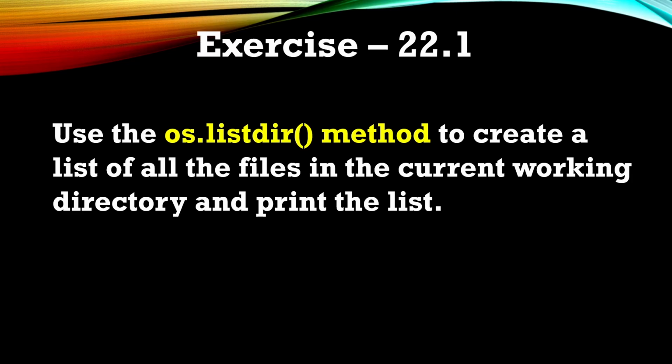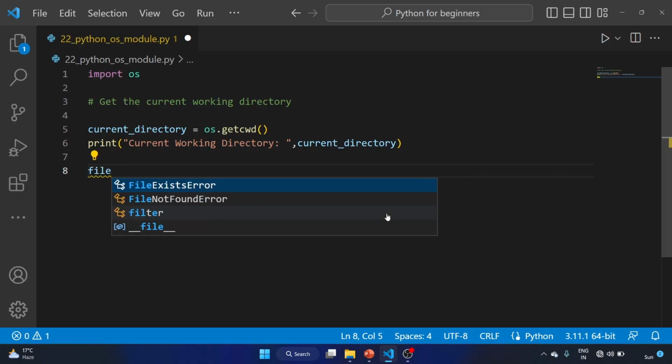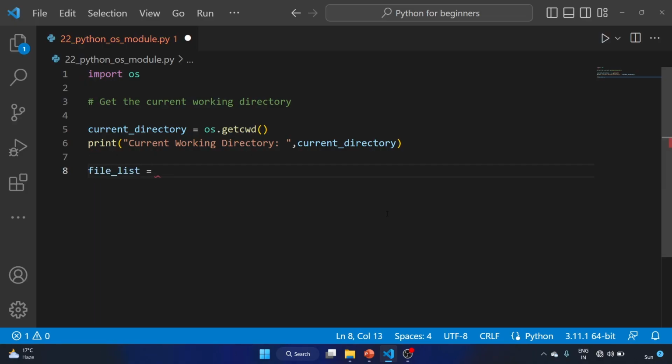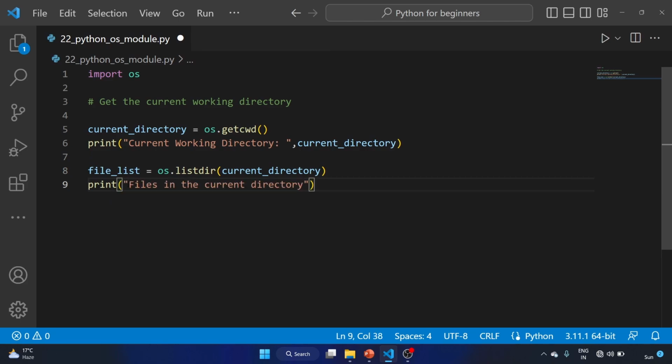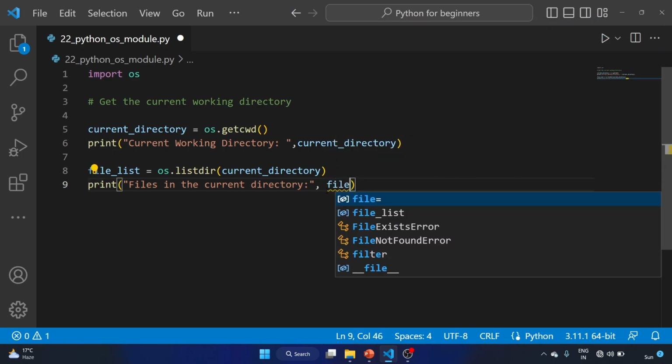Exercise number 22.1. Use the os.listdir method to create a list of all the files in the current working directory and print the list. So let's see how we can use this particular method. We'll create the variable called file list equal to os.listdir function with current directory, and we're gonna print the file list variable.